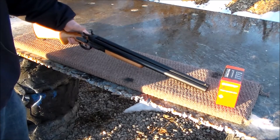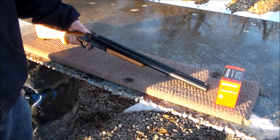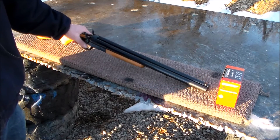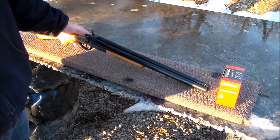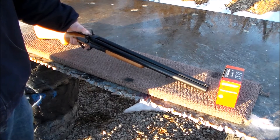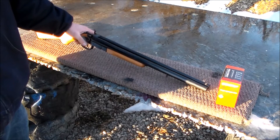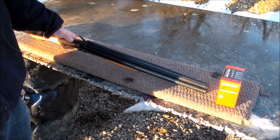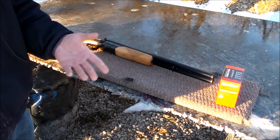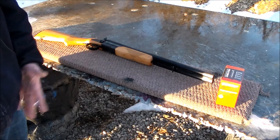It's got your standard hammers. The front trigger is for your right hammer, the back trigger is for your left hammer. The hammers don't actually sit on the firing pins for safety reasons, because people have dropped these old shotguns and blown their faces off. This is a rebound-style hammer — it doesn't actually rest on the firing pin; when you let it go, it'll just tap the firing pin and then rest off of it. It's got a tang-style safety.